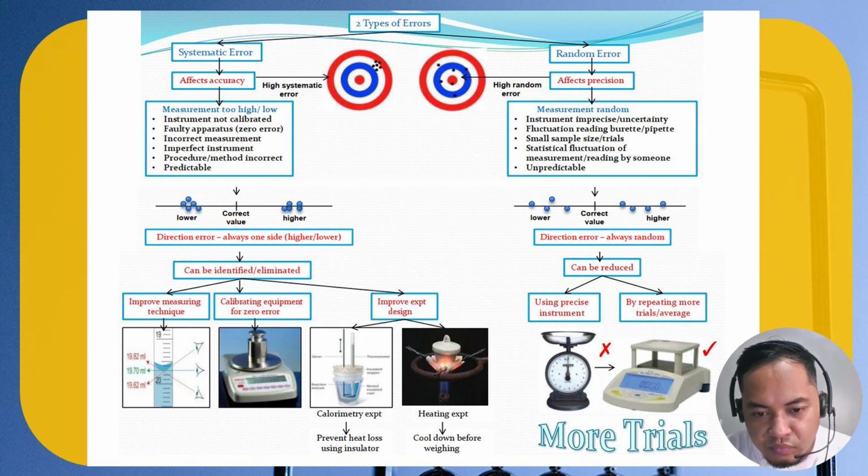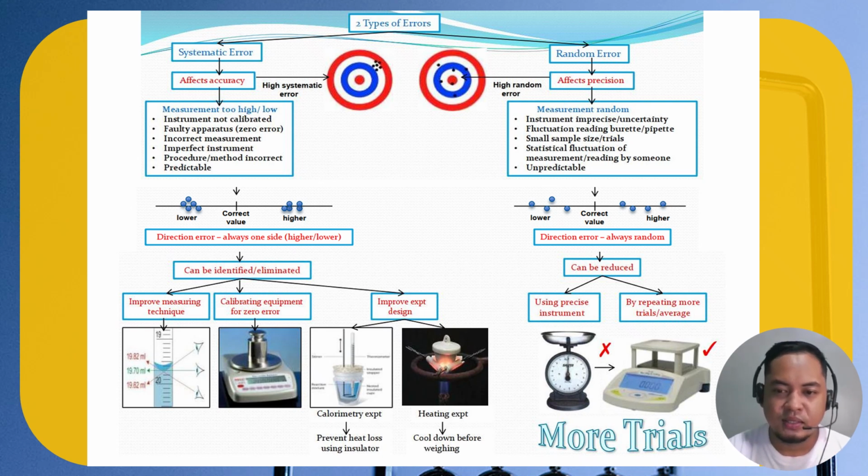For example, in a heating experiment, you only have one Bunsen burner, or let's say one source of heat, a gas stove, I guess, or electrical stove, and then you're heating different solutions there. When you measure the time before the solution boils in just one electrical stove, I'm sorry for the term earlier, it's an electrical stove, not an electrical gas stove. And then you put the solution there and measure the time it will boil, and then you remove it and put another solution and measure it directly without letting that electric stove cool down. Unless you have a lot of electric stoves with you, you can lower the systematic error that you will get from that setup.